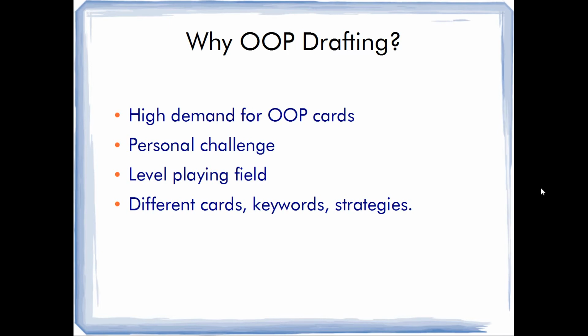Of course, out of print drafting is also a personal challenge. Most likely you aren't going to have a lot of experience in the format. I really don't have a clue, I've never played the format before, so it's somewhat of a personal challenge, while at the same time the playing field isn't completely unfair, because let's face it, most people are going to be in a similar situation. Of course, there might be some guys that have drafted Mirage or Tempest when it was released in, I don't know, '96 or '97, but the overwhelming majority isn't going to be these kind of players.